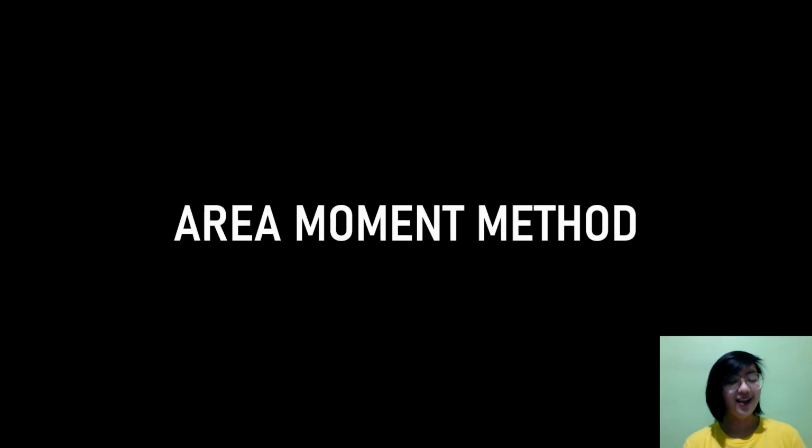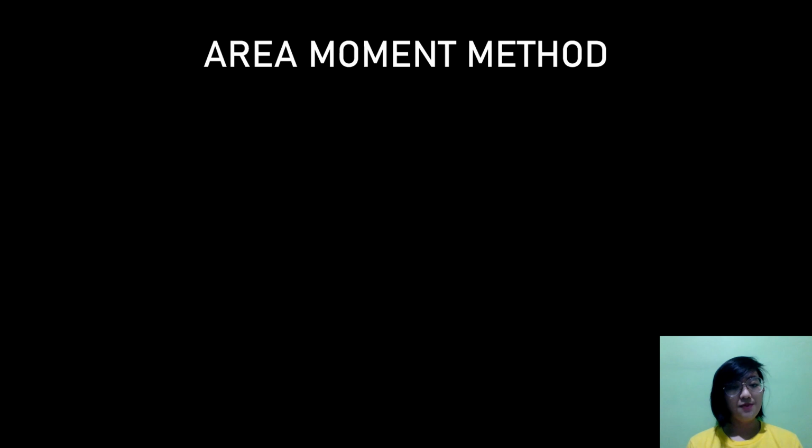Good day, everyone. I'm here to discuss the second classical method, which is the area moment method. So, what is area moment method? Area moment method is a graphical approach in solving beam deflections. This method is useful when you are determining the slope and deflection of a beam at a specific location. The two theorems in this method are the following.